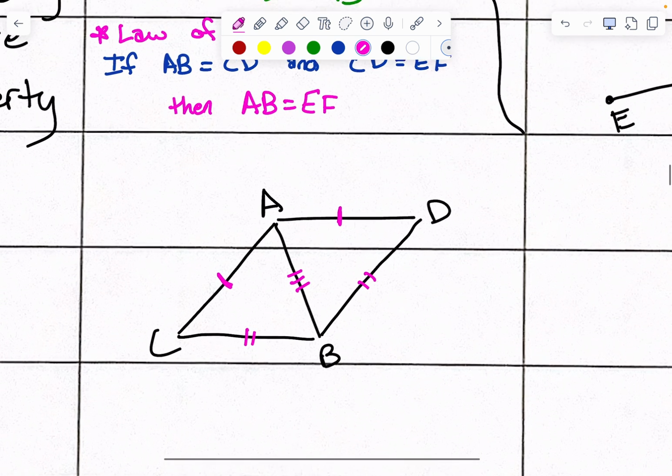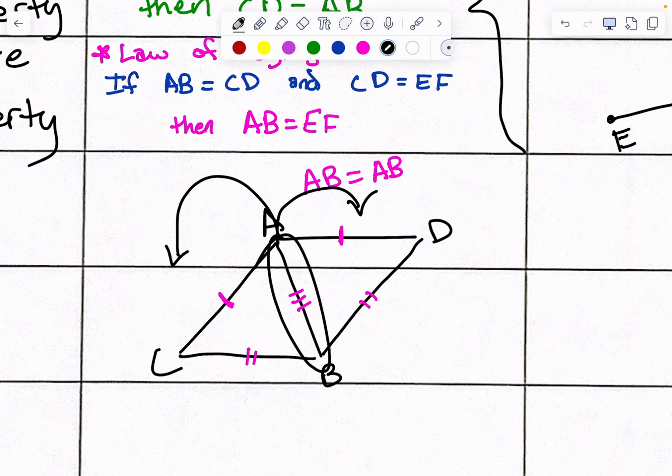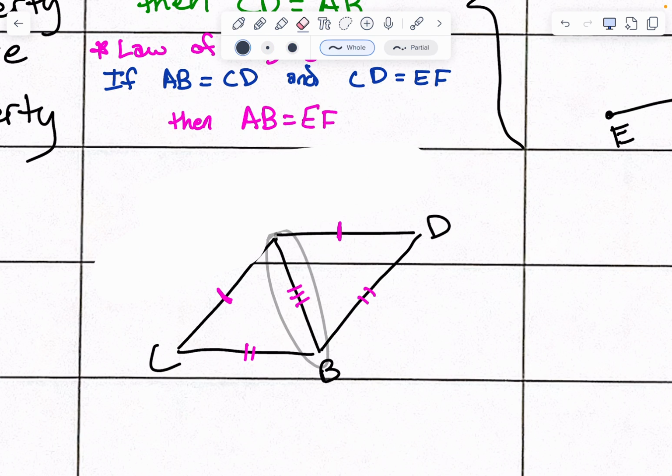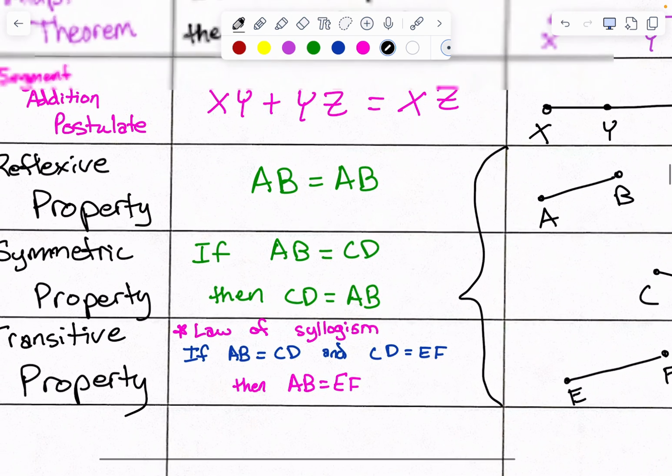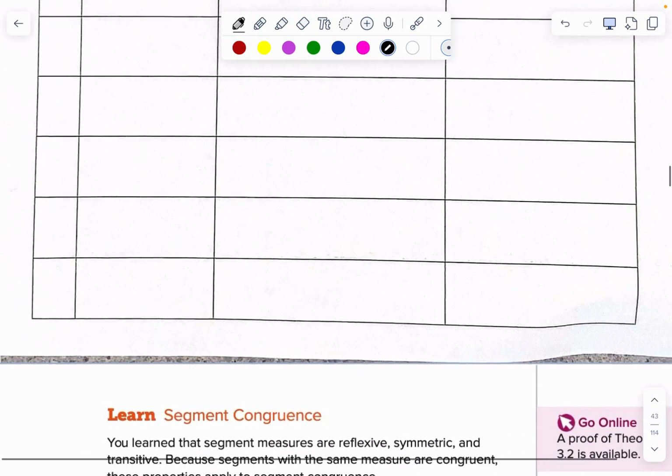True? Yeah. So in my proof I'm going to say that AB is equal to AB. It's the same AB, but I'm talking about this length for that triangle versus that length for that triangle. So it's the same AB, but it's different ABs, kind of, right? Does that make sense? That's what we do for proofs, one usage of the reflexive property. It seems really stupid, like why would we even have to write down that AB is congruent to itself? Well, of course it is, but that's an example of how we would use that. Good? All right, we're done with the pink sheet, but keep it handy.